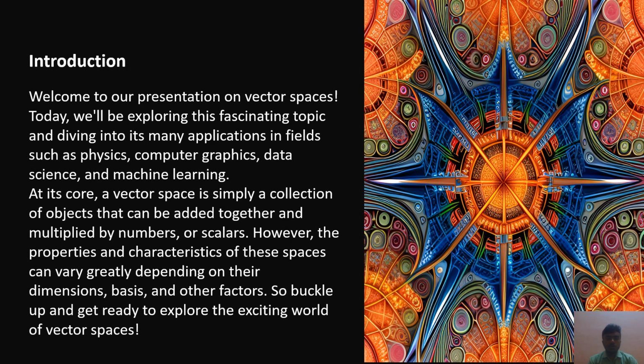Introduction. Today we'll explore this fantastic topic and dive into its many applications in fields such as physics, computer graphics, data science and machine learning. At its core, a vector space is simply a collection of objects that can be added together and multiplied by numbers or scalars. However, the properties and characteristics of these spaces can vary greatly depending on their dimension, basis and other factors. So buckle up and get ready to explore the exciting world of vector spaces.